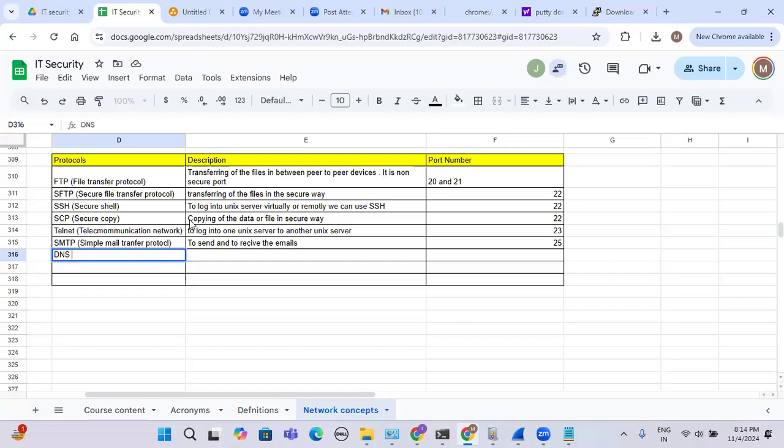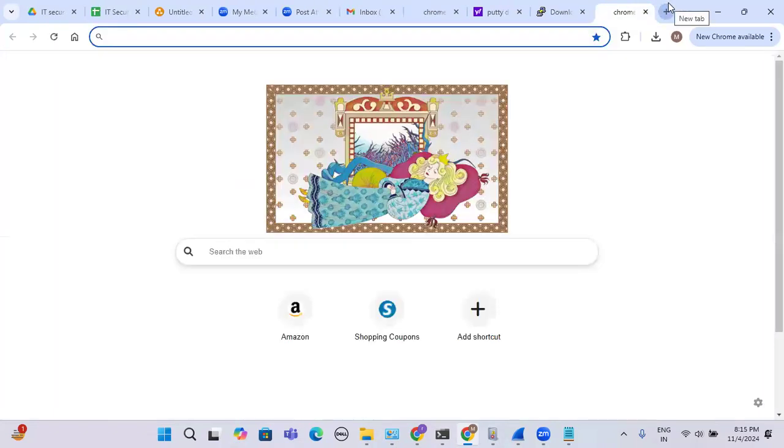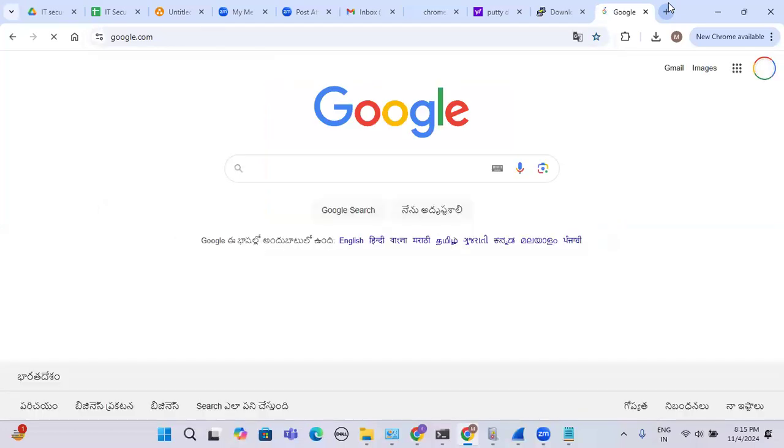Next one is DNS. Full form is Domain Name System or Domain Name Server. And why can we use DNS? So DNS, what exactly will it do? It will convert, resolve or map a domain name into an IP address or vice versa using different types of DNS records. For example, if I'm giving google.com, on the back end it will map to the public DNS of Google, whose IP address is 8.8.8.8 or 8.8.4.4. This is the way Google company in San Francisco, or in Bangalore, or in Hyderabad can map the google.com IP address to a host name.